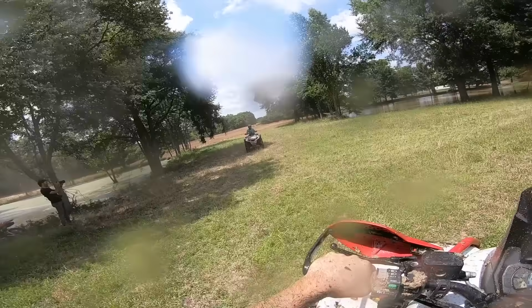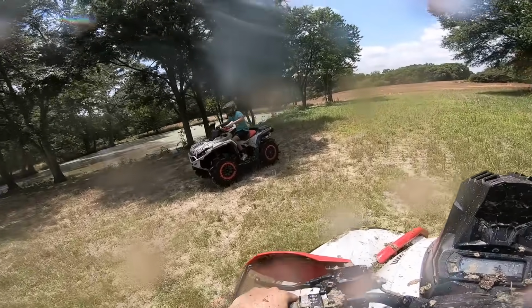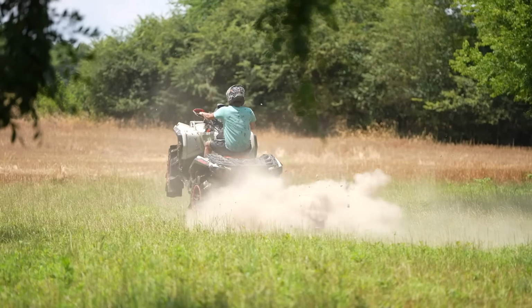How do you make it wheelie? You're spinning out. Well, how do I make it wheelie? You gotta be easier on the throttle and throw more weight. Those tires are tough to get to wheelie. A little more throttle than that. Whoa! There it is.